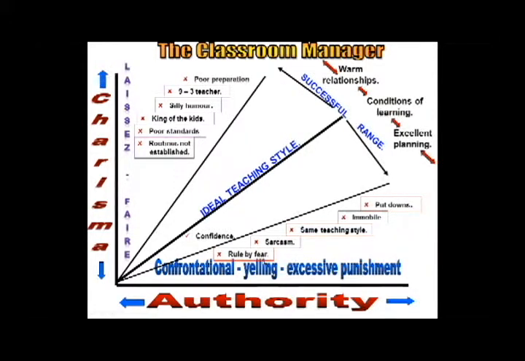In the ideal teaching range, teachers display confidence, they have established routines and procedures, they model their teaching examples, they use specific and explicit teaching, they have clear and often stated standards, expectations and rules.